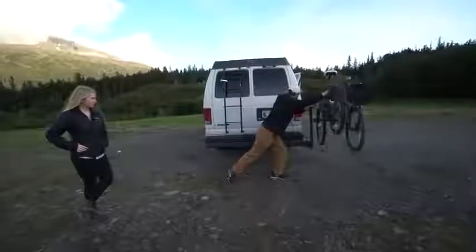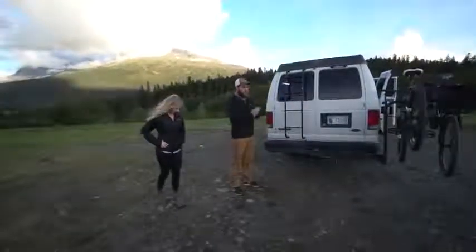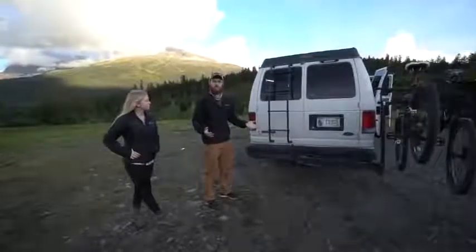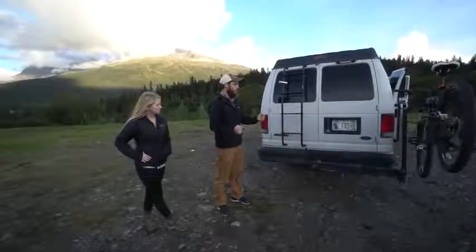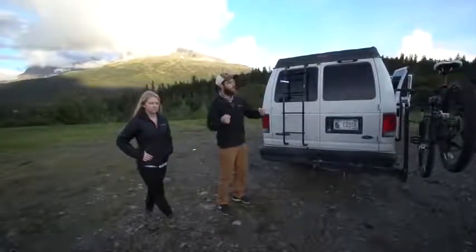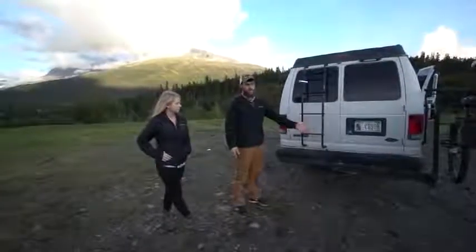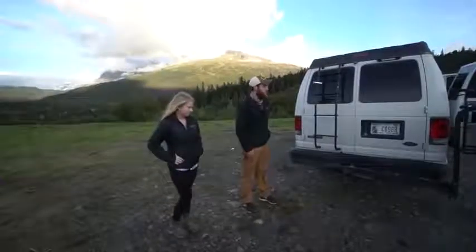There were a few things that I wanted to make sure to do with the van, as far as requirements. I wanted to be able to use all the doors at any time that I wanted to, so nothing could be permanently blocked or have to be dismounted to access anything. That's why the motorcycle's on the front and not the back, because if it was on the back, I'd have to unload it every time I wanted to open these doors. So the swing out hitch is really nice for that.